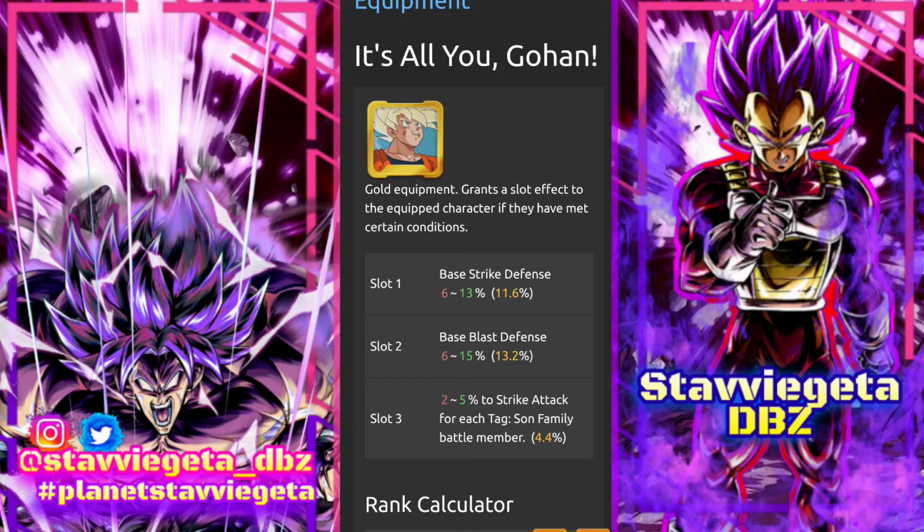So while this probably wouldn't be the primary equip that I ran on him, if you are running him on a Sun family build, I can definitely see this having some use and effectiveness for you.